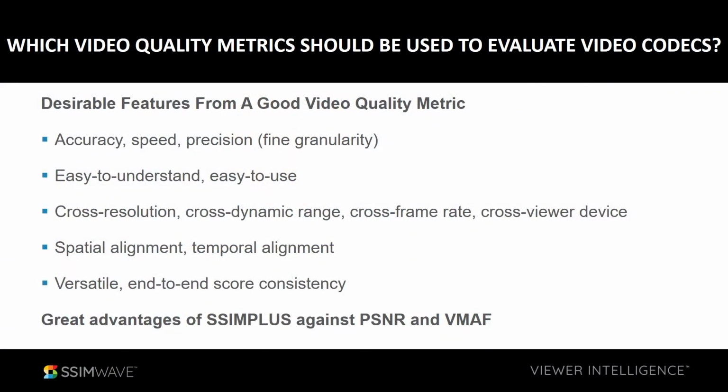Also you want this metric to be easy to understand. This is very, very useful. It has to give you meaningful comparison across resolution, across dynamic range, across frame rate, and across different devices. If you watch the same video on the TV or cell phone, you're going to get a different experience, but you want the quality metric to tell you that. And also across different resolutions.